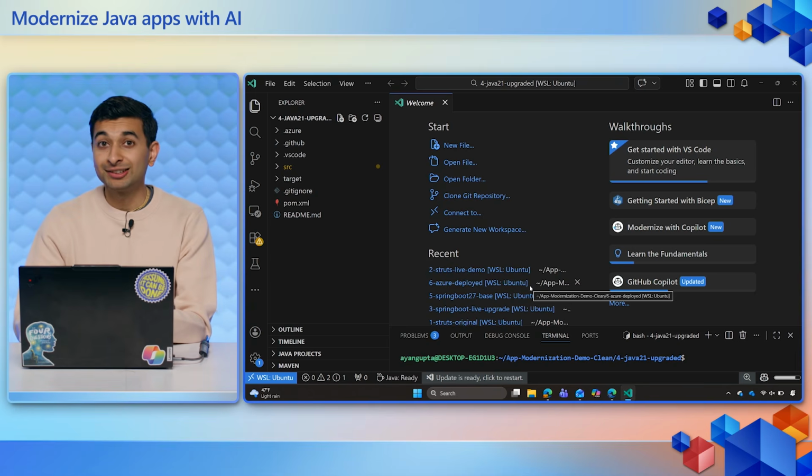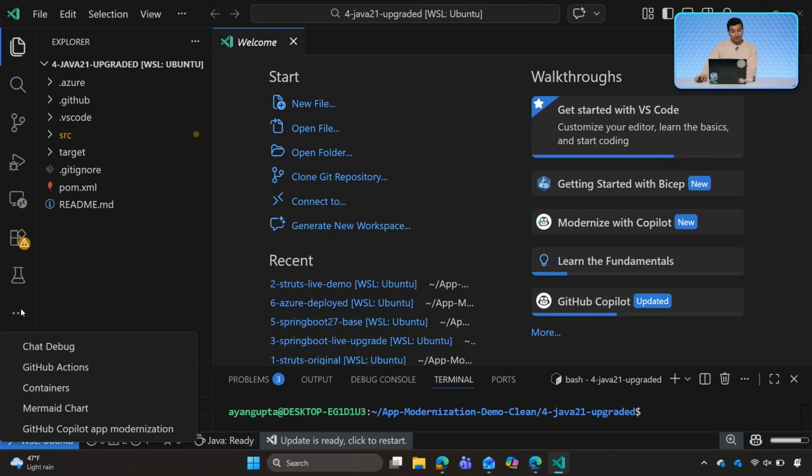Containerization, or the containerization assist, usually works best once an application is already running on a modern supported Java runtime. However, I did, just for fun, containerize this application before modernizing or upgrading, and Copilot did make some changes to the application, and it was eventually able to containerize. This is the neat part about Copilot. It can be proactive and take steps as needed to reach the end result, of course, with your permission. So at this point, the app is functionally complete and ready to be packaged and deployed. So let's open up the App Modernization extension.